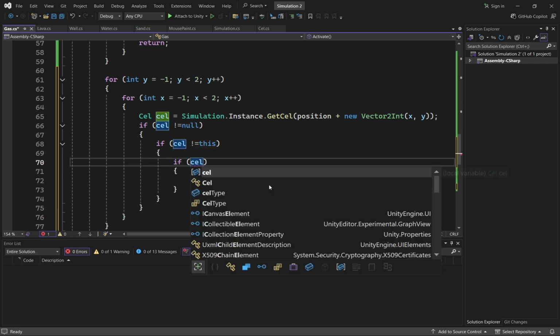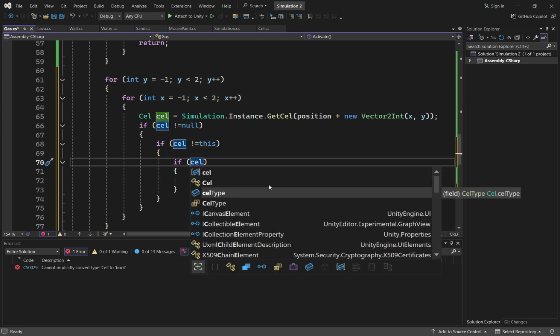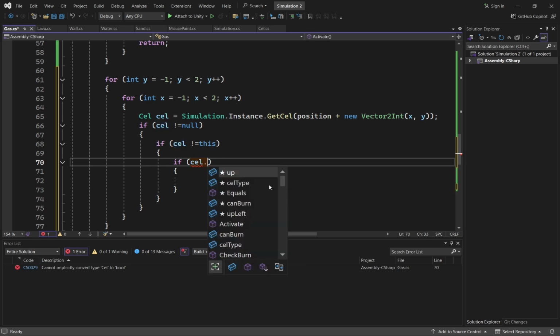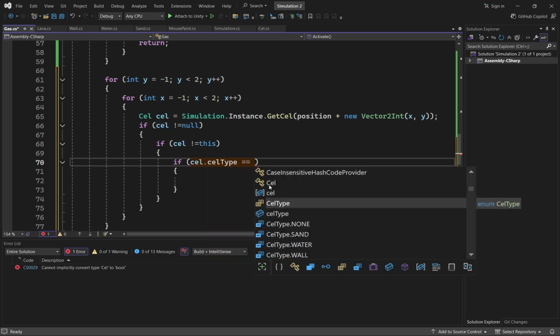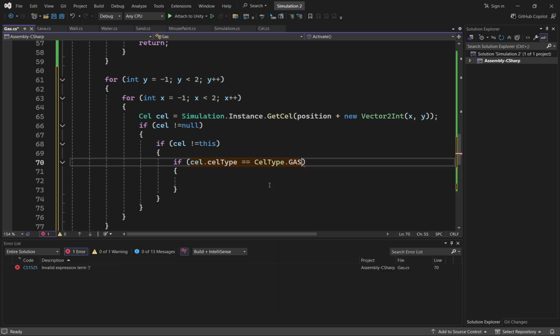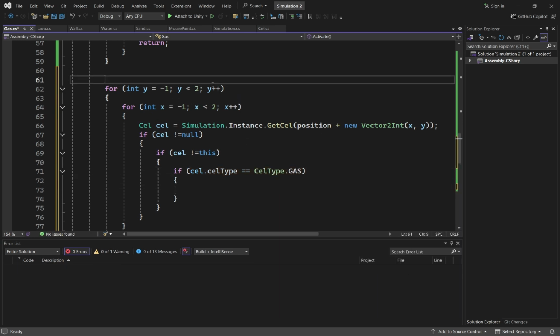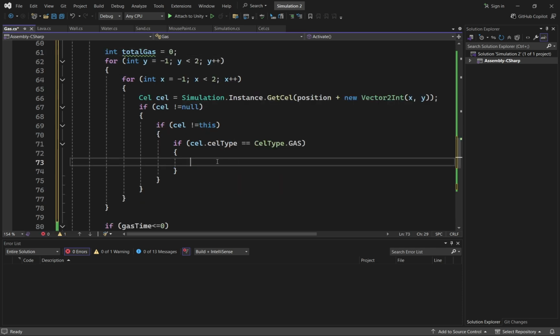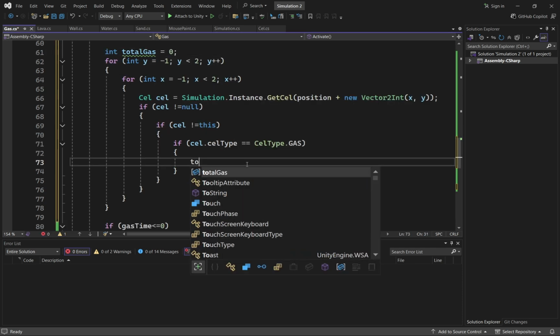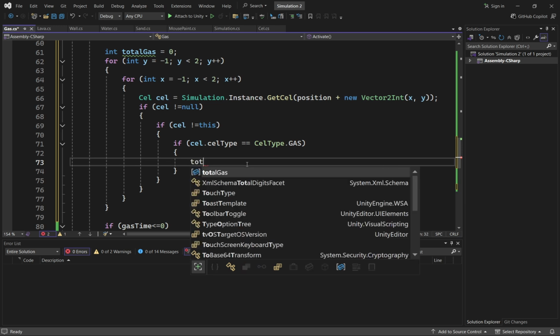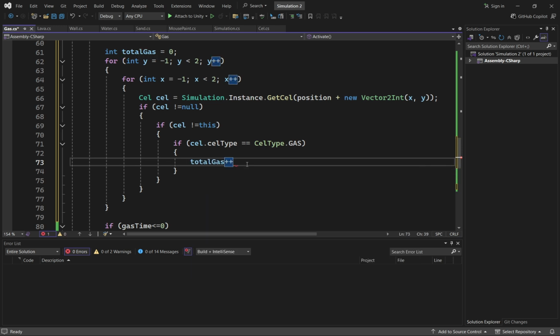If cell.cellType is equal to another gas particle, then we can just have an int totalGas equal to 0, and we're going to say totalGas++.